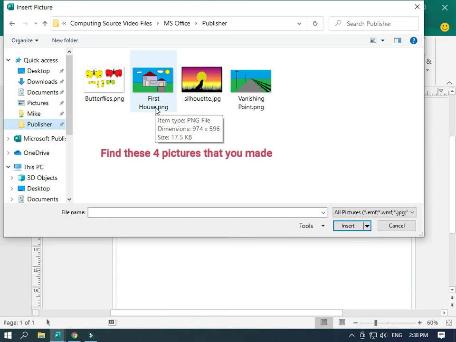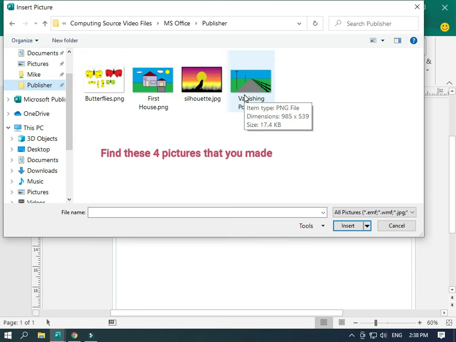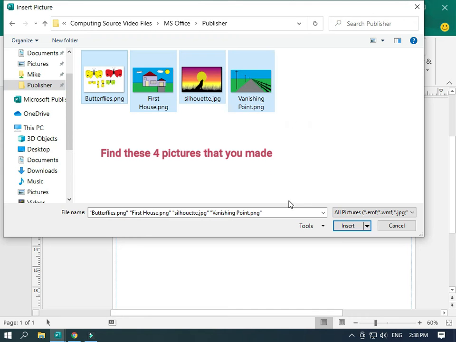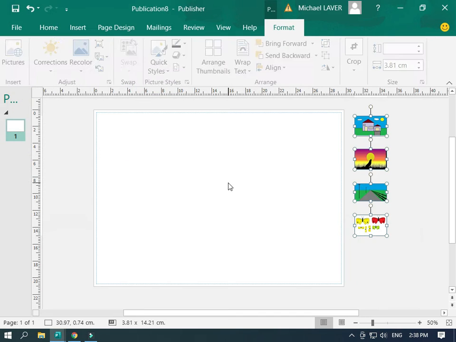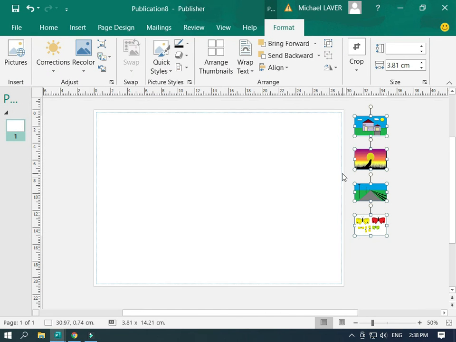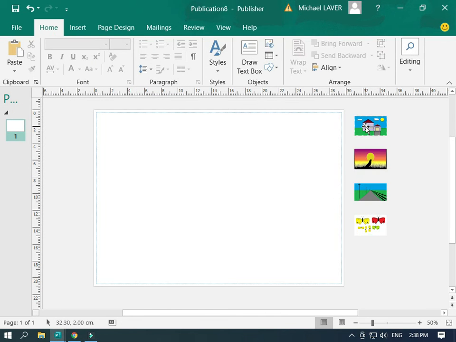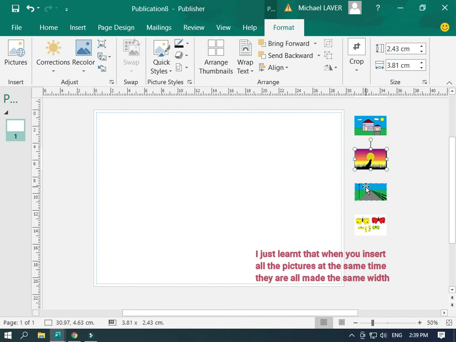We've done the first house, we've done the silhouette, and we've done the vanishing point. So choose these, and if you like you can select the whole lot and go insert. Yep, we'll just go insert like that, and then they're all going to appear. And then actually that's very good, because that was a little trick there. They've all appeared at the same size.